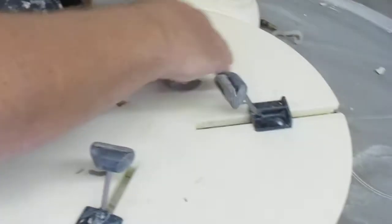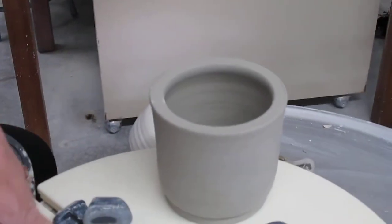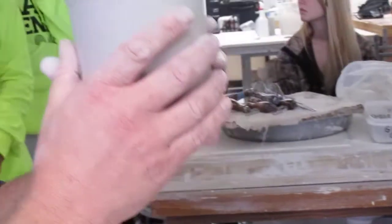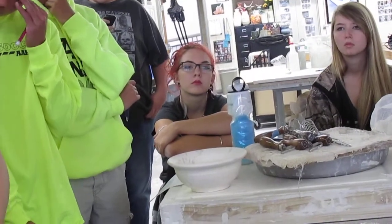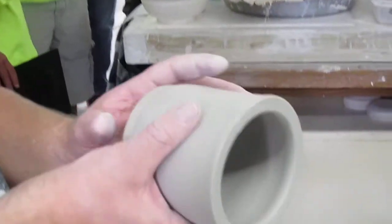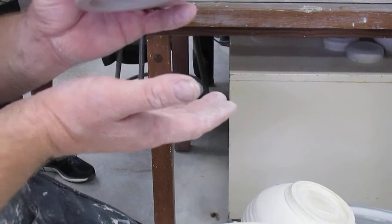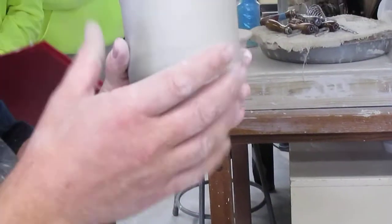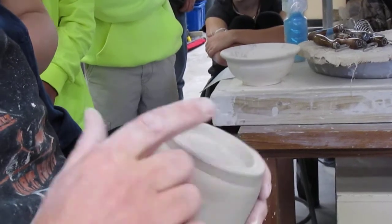So, one thing I want you to notice is the shavings are really long and this pot is still very dark gray. If it's white, it's almost bone dry and it's gonna be too hard to trim the foot. You need to rehydrate it before you try, okay? That's why I've been asking you guys to put newspaper underneath yours, wet newspaper, bag it, so that it stays hydrated. It needs to be leather hard to trim the foot.